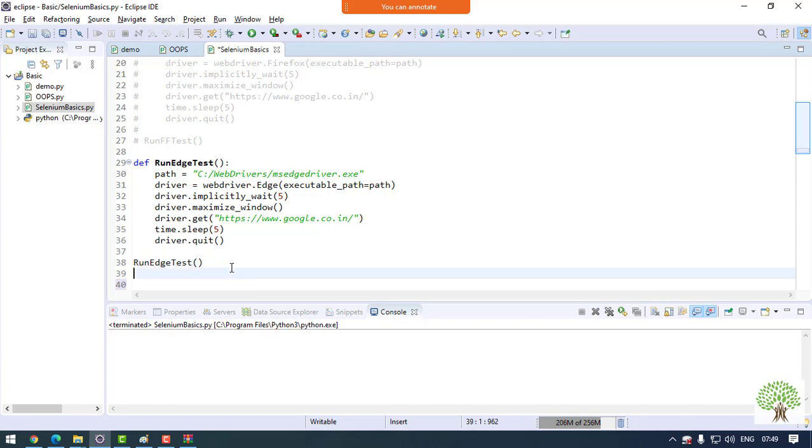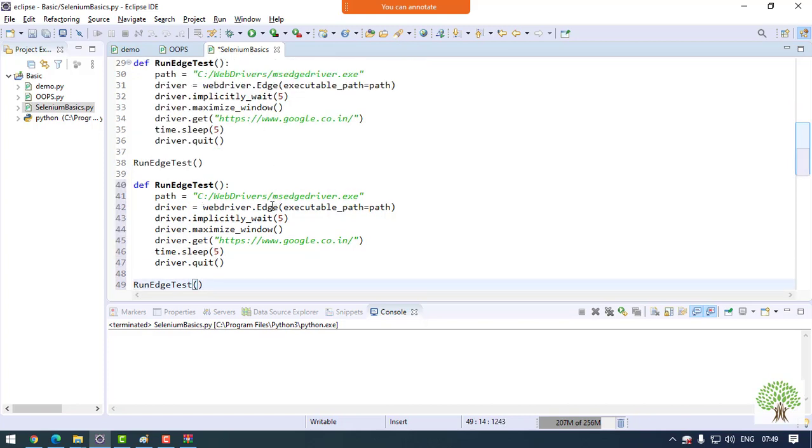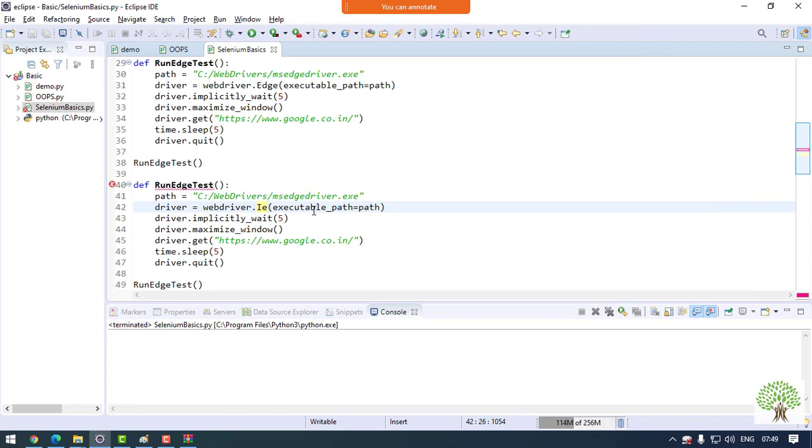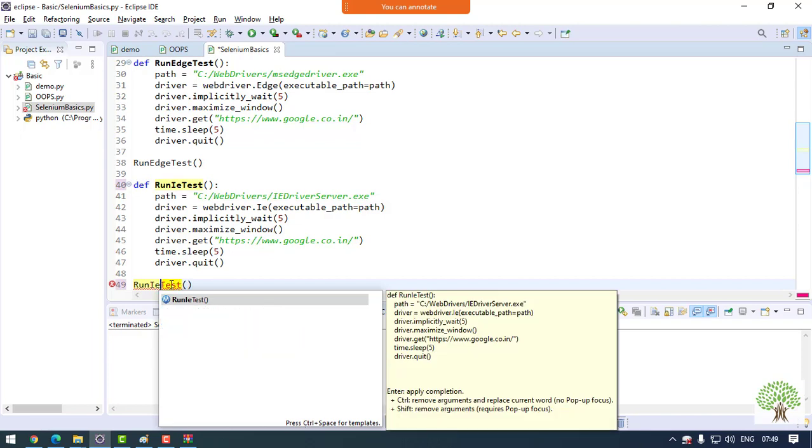I'll save it and I'll run it. Just the changes will be over here in the Internet Explorer and the path. I need to change the name to IE, and over here as well IE.